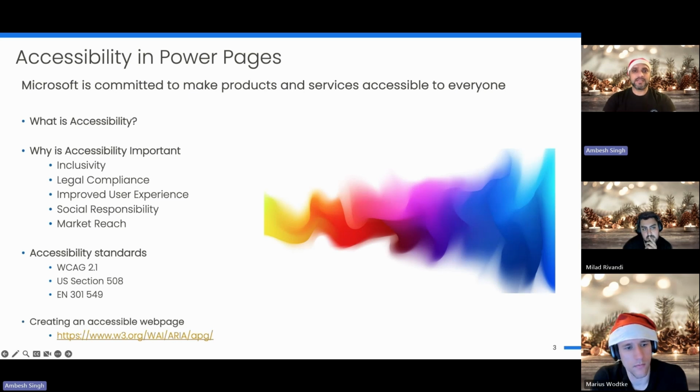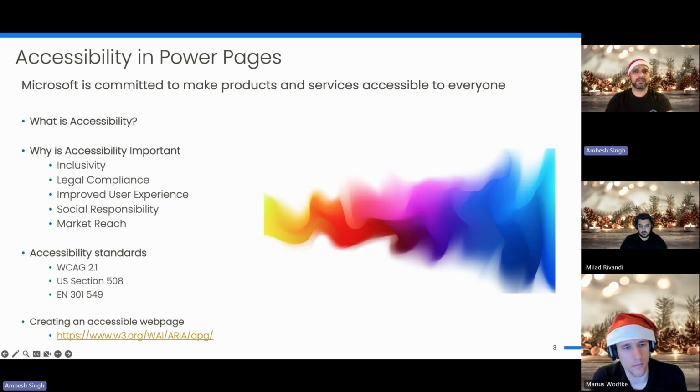Accessible design often leads to a better overall user experience for everyone, not just those who have a disability. It also promotes equality and helps to remove the barriers that prevent people from participating fully in society. By making products and services accessible, businesses can reach a wider audience, including millions of people with a disability worldwide.